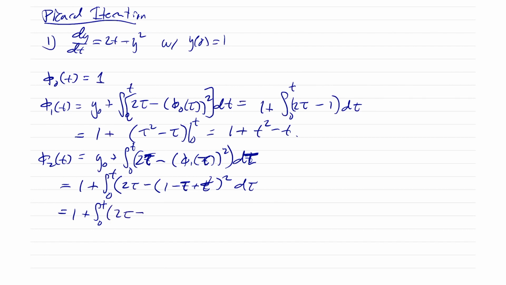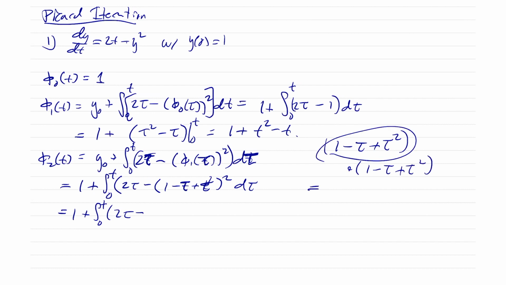minus, all right, let's figure this out, 1 minus tau plus tau squared times 1 minus tau plus tau squared, and basically we're looking for all combinations. You could also just distribute this through to all three of these and then distribute again. There's a whole lot of ways to handle this. So 1 times 1, basically I'm going to match each of these, collect those terms, then collect all of these terms multiplied by each other, and all these terms multiplied by each other. That's how you can do this.